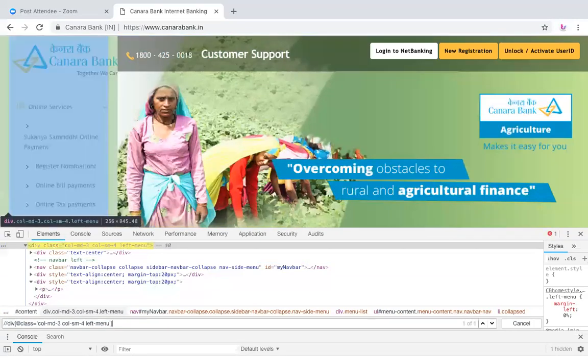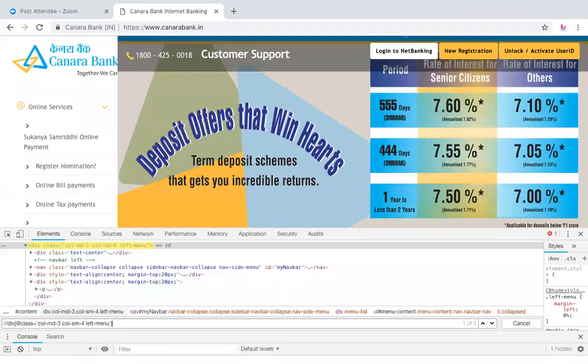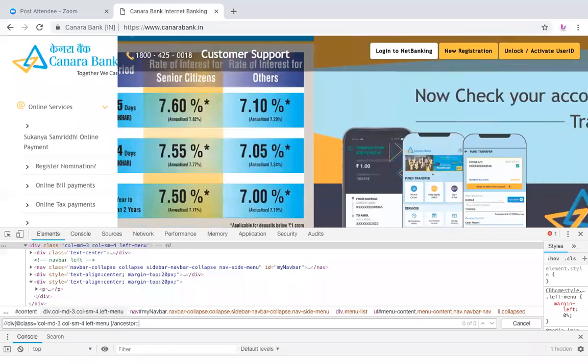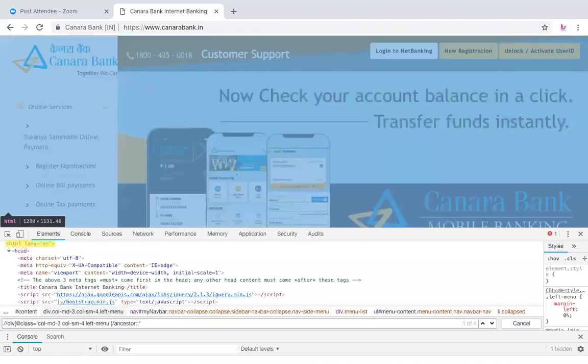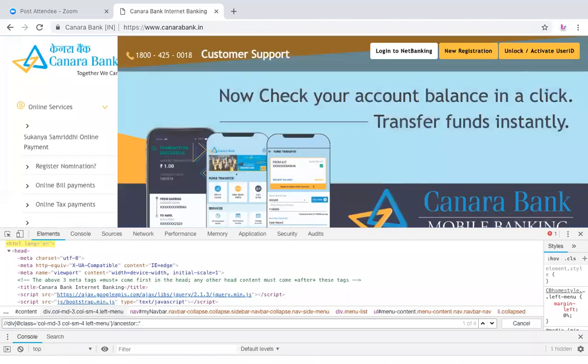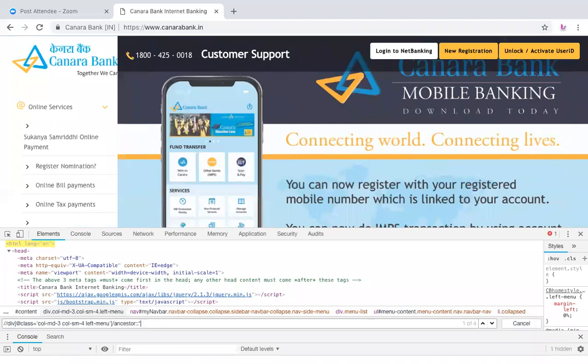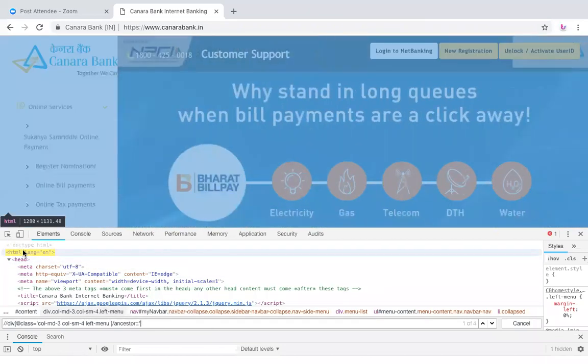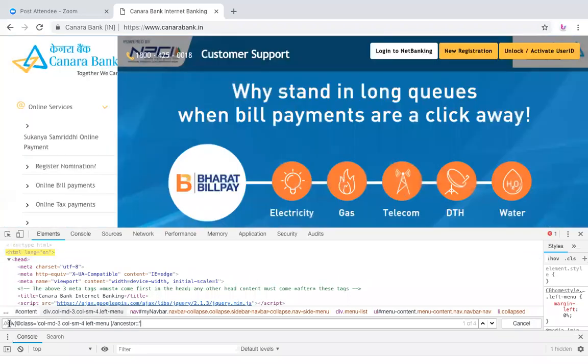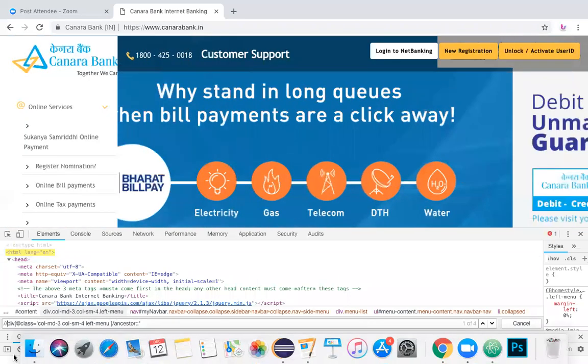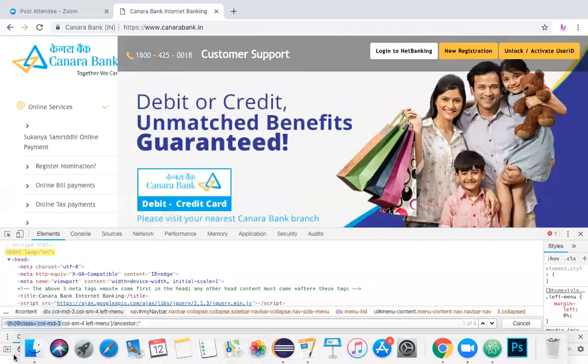And if I write ancestor colon colon, and if I write all, then it is going to highlight four elements. Can you see the elements are starting from the HTML tag? Why? Because this div tag's ancestor is the HTML tag.